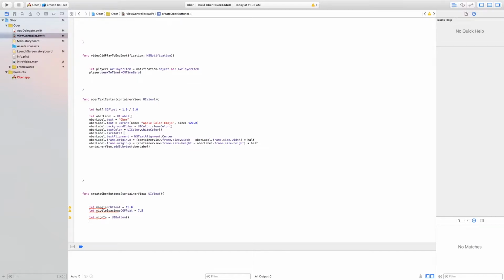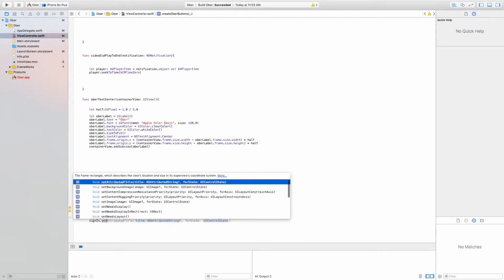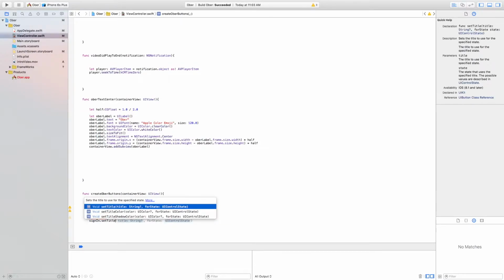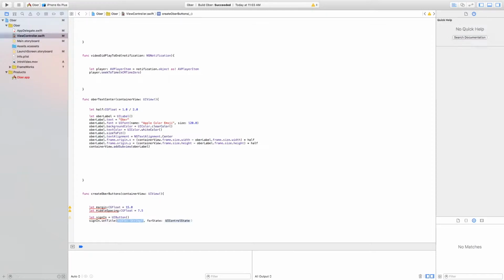So let's go. First, we're going to set the title, and then we're going to set the title color. So let's go signIn.setTitle, and then we're going to call this sign in. Actually, let's lowercase sign in, and that's going to be .normal for the state.